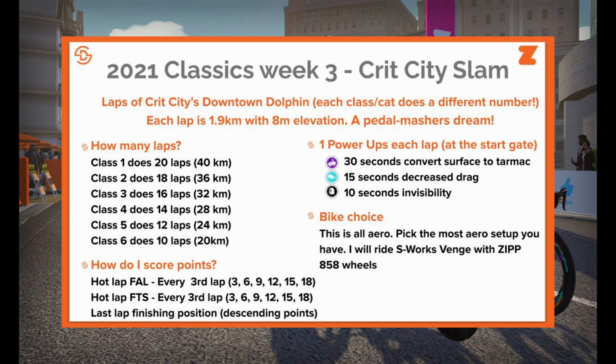So how do you score points in this? Well, it is a short lap around and you do lots of laps. So what WTRL have done is indicated that each third lap is a hot lap, and that's where FAL and FTS points will be made. So that's lap 3, 6, 9, 12, 15 and 18 respectively. But there are no indicators in the race that you're on a hot lap, so you have to know what lap you're on, whether or not it's a hot lap or whether it's just a sit-in lap.